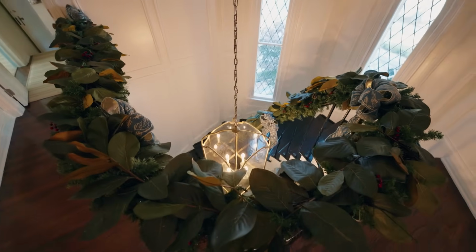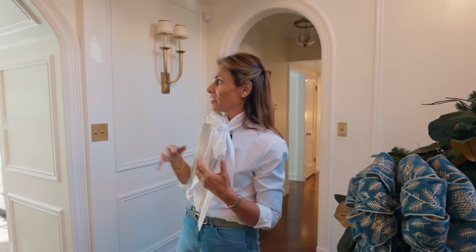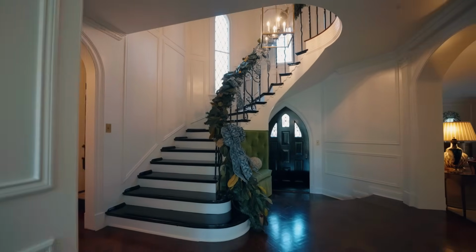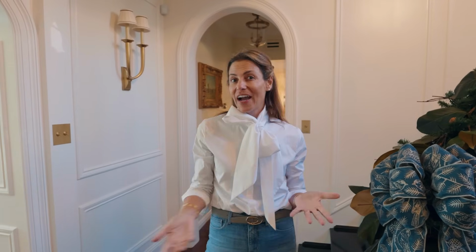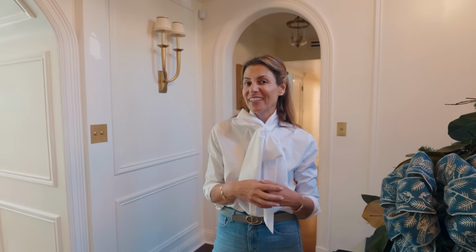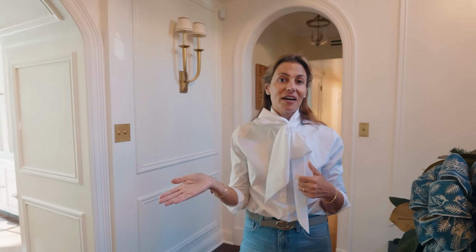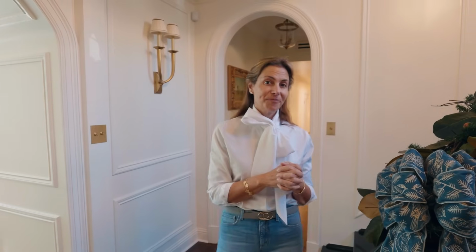you can see with the crown molding. We also took, which was a very sort of square and short entryway into this other space, we punched it open and made an archway and then put all of the plaster in just to really make it a more inviting space. Give it more of a wow factor, whereas before it was just painted and we had some mirrors in it and it wasn't very exciting. So we wanted it to feel more open, more bright, bring more light in, and hopefully we've accomplished that. The other thing that we've done, I'm going to show you as we go up the stairs, because the entryway really leads up to the second floor.